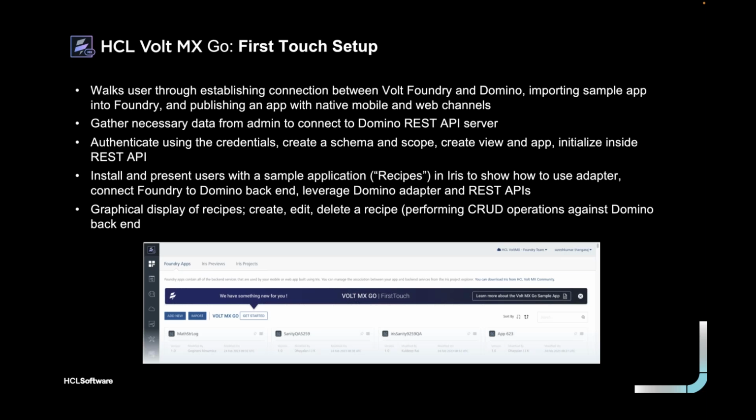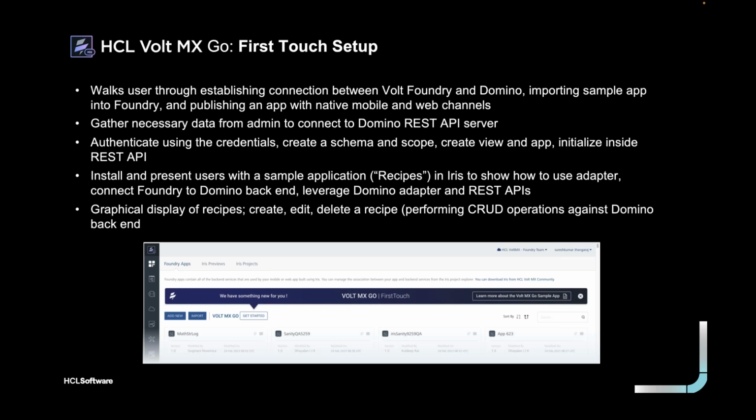You have your Domino server, and we built a Domino REST API to connect in an API way to all the features and functionality that Domino has. And we have Foundry, which is the backend middleware layer of VoltMX, and we have Iris, which is the IDE. So we wanted a simple one-click option of showing all of this in action, and we wanted it to work end-to-end. So basically, we wanted a test application in the backend in the Domino database.